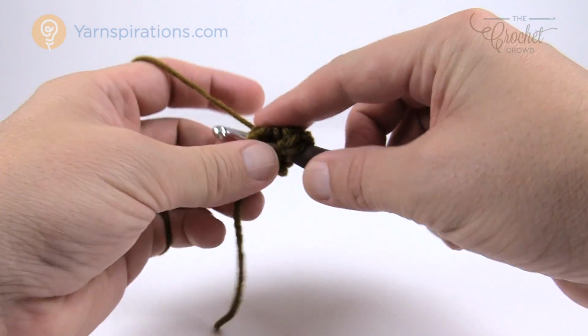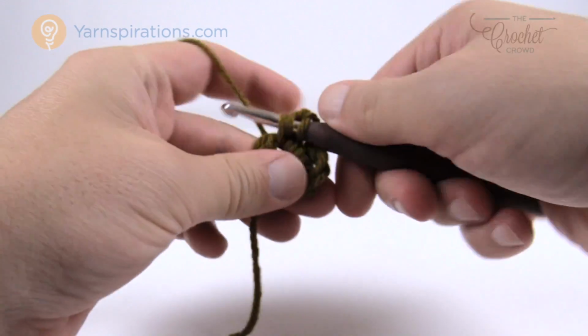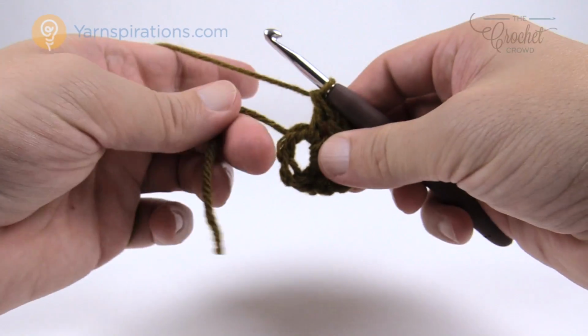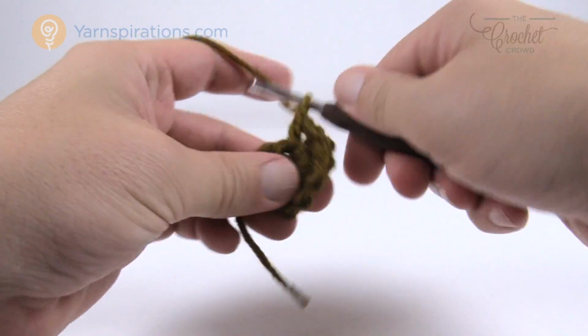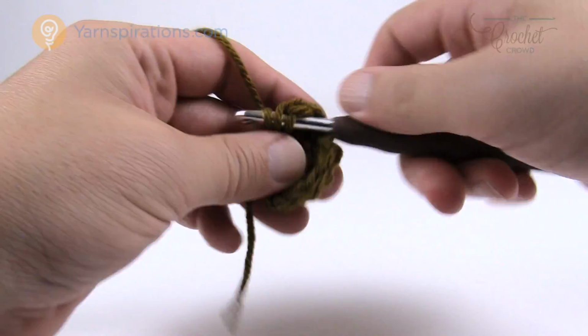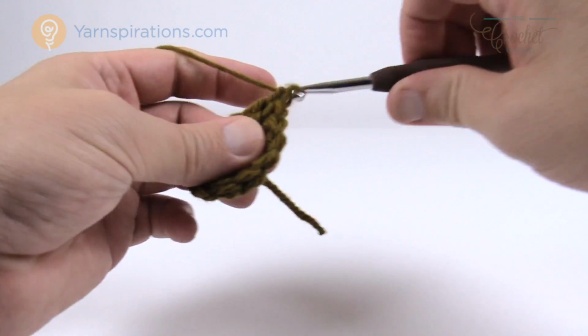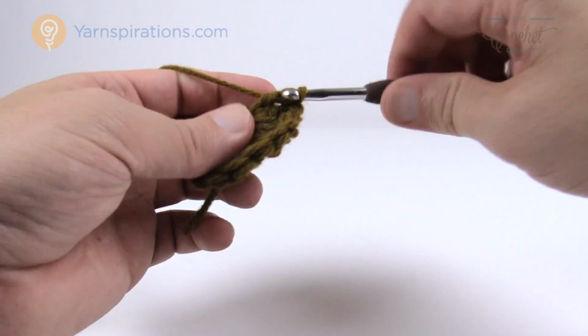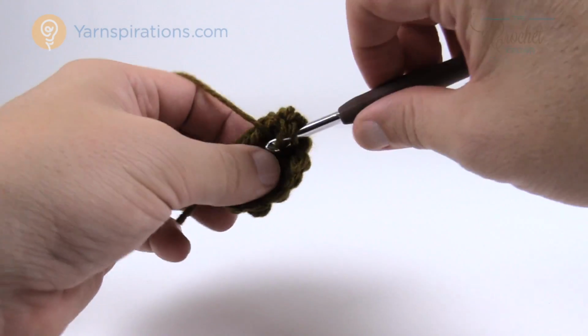So that was 1, 2, and 3. See how I'm keeping that straggler piece there? I'm just keeping it so it's wrapped around. So it's 4, 5, and 6, and 7, and 8, 9, 10.